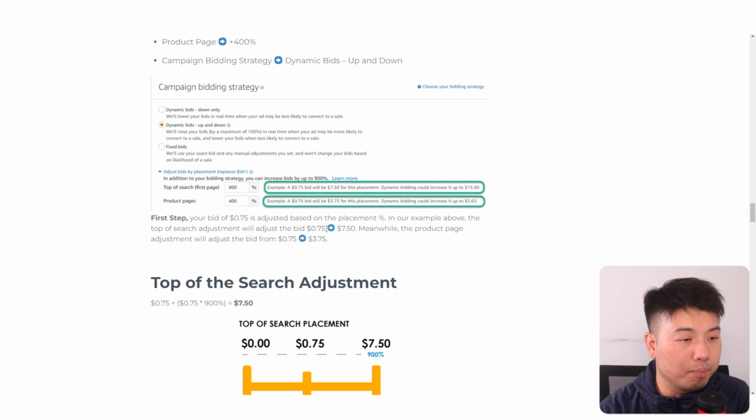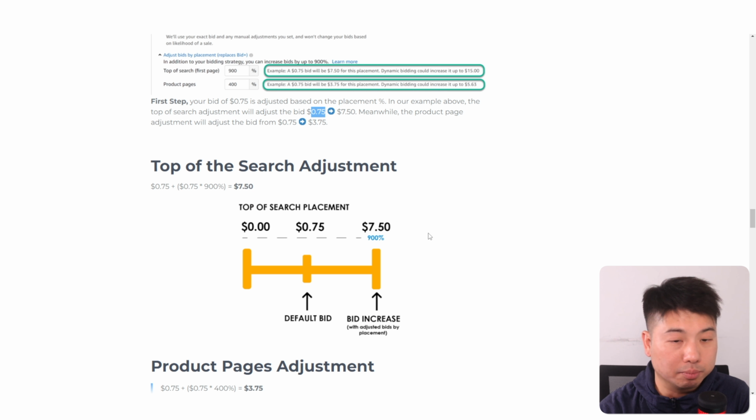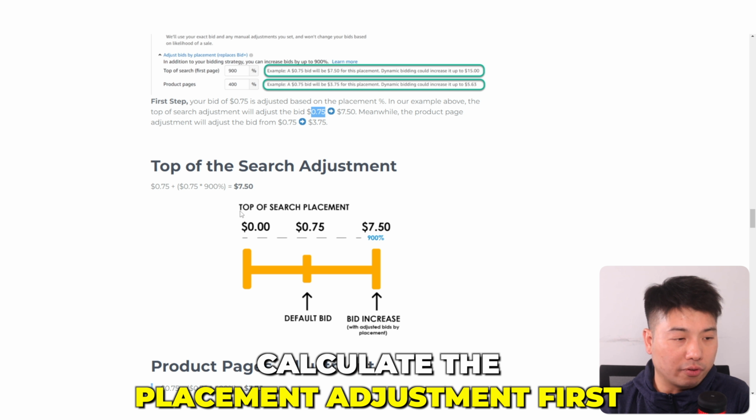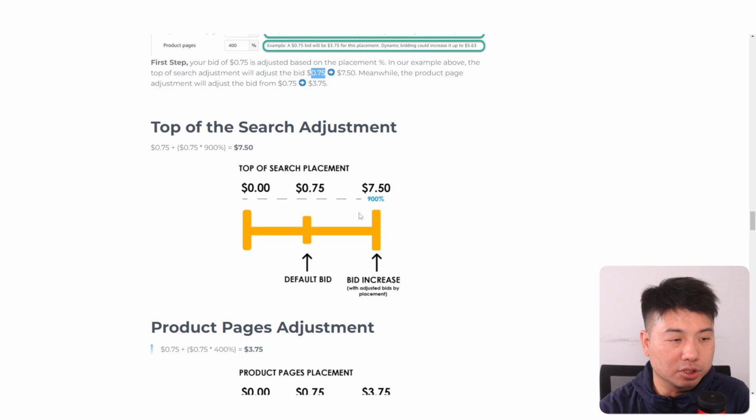That would be the 75 cents times the 900%. So that is for the top of the search adjustment. You can see in this illustration here, for the top of the search, you calculate the placement adjustment first. For the top of search, it would be 900%. So a 75 cent bid would be $7.50.